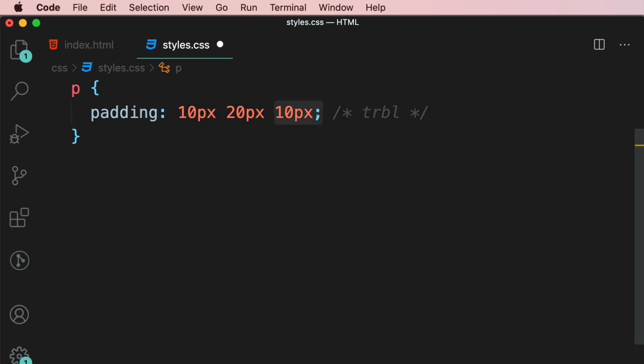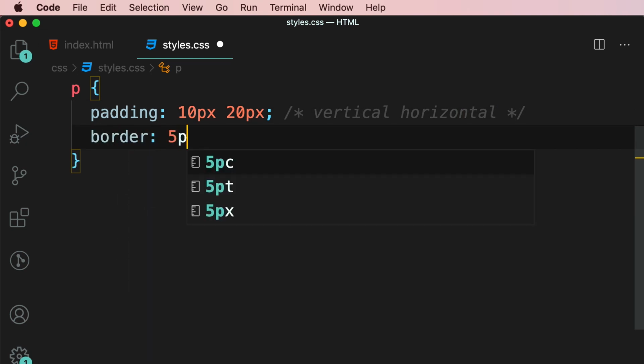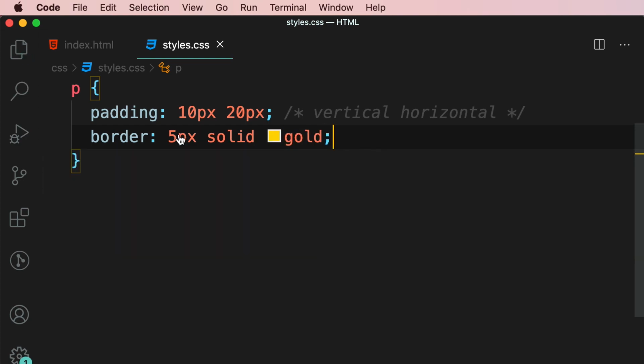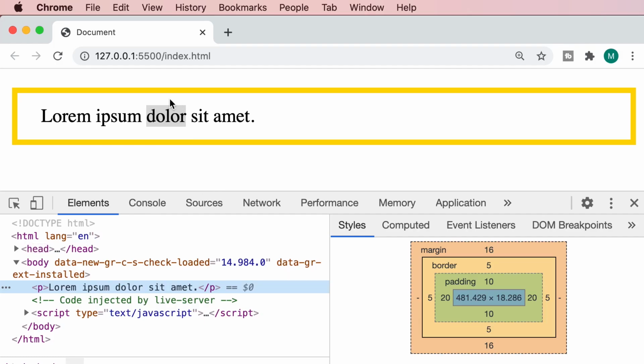So whether we type this or not is not going to make a difference. Now, similarly, if we don't supply the last value, what is this last value for? Bottom padding. So if we don't supply this, the browser will use the value for top padding, which is 10 pixels. So 10 20 is the short form of writing 10 20, 10 20. Now, if you have 2 values, the first value represents the vertical padding, whereas the second value represents horizontal padding. Now, let's give this element a border of 5 pixels, solid, gold. So here's what we get. Note that the padding is the space between the border and the content area, whereas margin is the space outside of the border. So we use margin to space elements, okay?